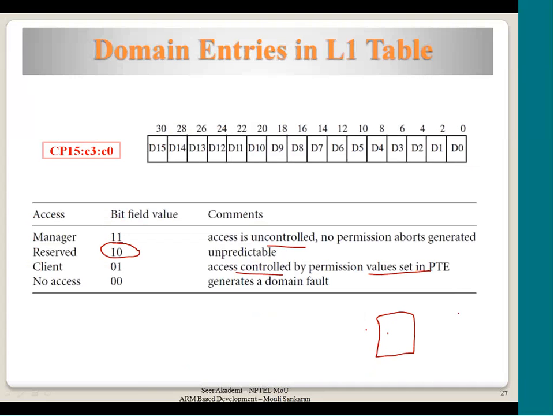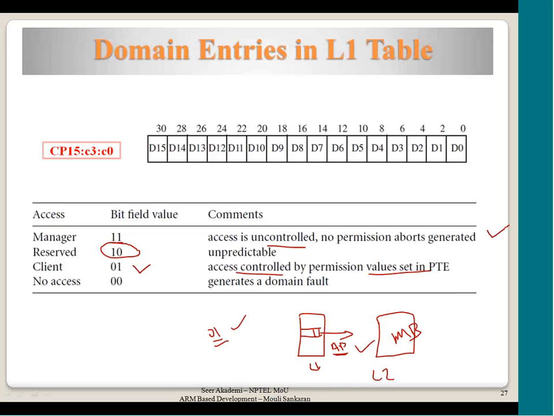So if it was an L1 page table entry, a section, and the domain says it is 0-1, then if you remember, there was an AP field, the access permission, in the L1 master table entry. So the control will be done as per the access permission. The access permission to that 1 MB section will be controlled by the AP field in that particular page table entry. Or it could be an L2 page or L2 table, which will also have a domain mapped to it, and then it will go by the access permission given in the particular page table. Otherwise, it is an uncontrolled access.